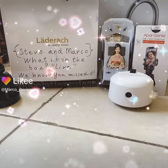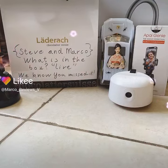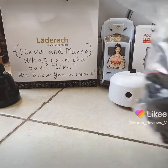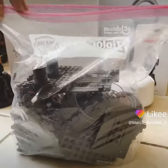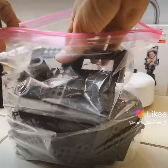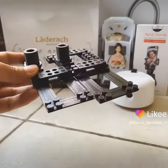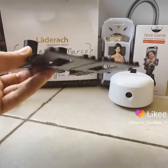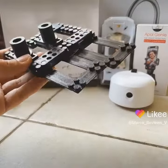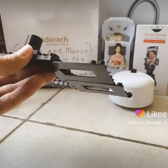After that amazing live that we did together — that 'Steve, What's in the Box' live that you guys saw — you guys remember this mess of parts that Steve thought was gonna be quite useless. It's just a bunch of parts that I 3D printed and created, and spent a really long time designing. Well, he didn't seem to find them useful, so what I'm gonna do is what I always do — I'm gonna prove him wrong.